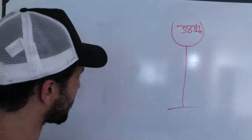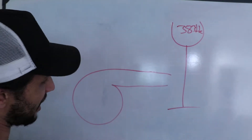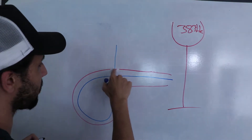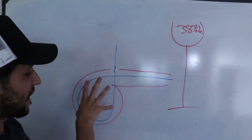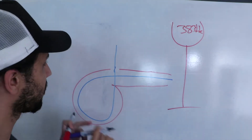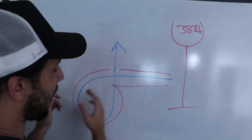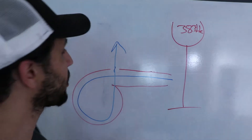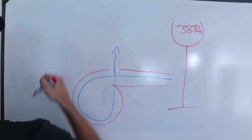Let me use my whiteboard and my drawing skills of a 3-year-old on cocaine to go over our plan of action. We've got our wine glass operating at a resonant frequency of 383 Hertz. A whistle works by air coming inside and spinning around, coming up through a hole in the top. The size of the cavity inside the whistle determines the frequency it operates at. We want to get a load of whistles in different sizes — bigger whistles will have a lower pitch and smaller whistles will have a higher pitch.